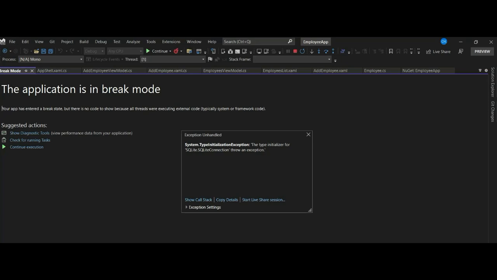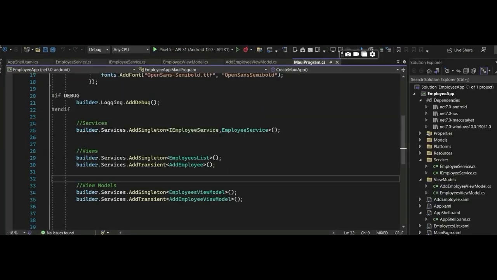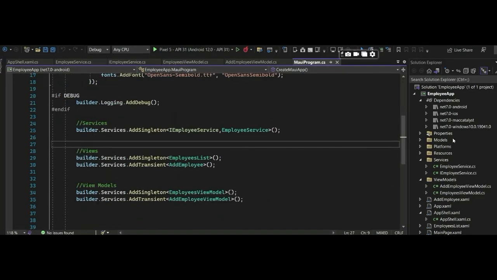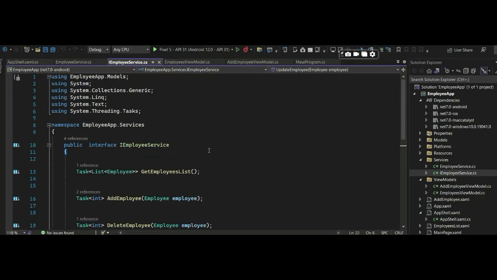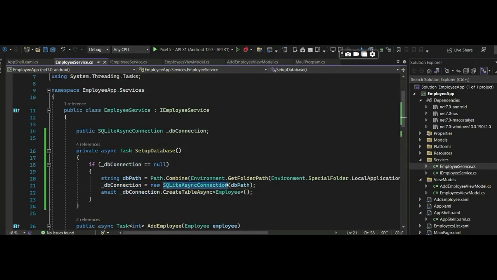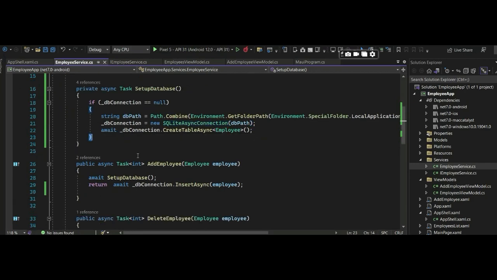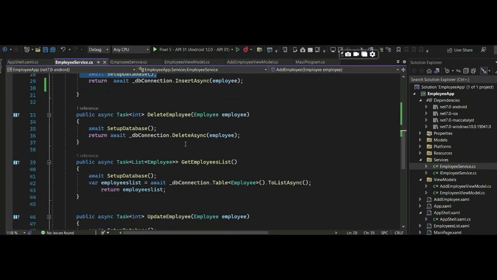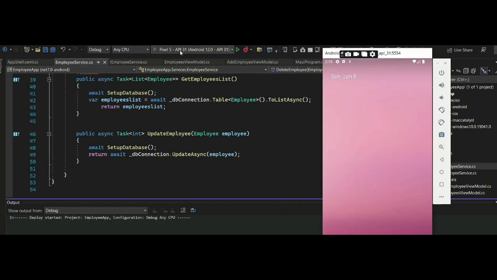So let me see the initializer through. Okay, let's see our add service. So this is it. So we have done that. So let's try again.